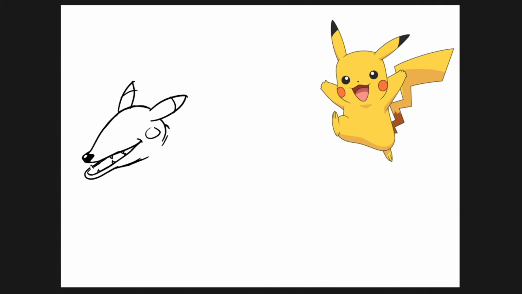Got to draw his little rosy cheeks here. So we'll do circles for now. The hardest part of being an artist is drawing a perfect circle. We'll give him a little circle just to indicate where we're going to draw his little red cheeks. So next we'll move into his eyes.